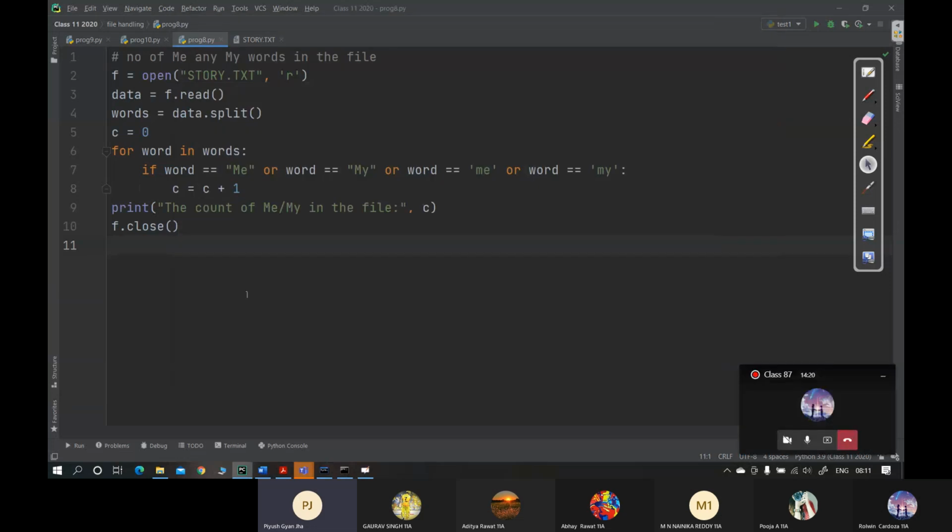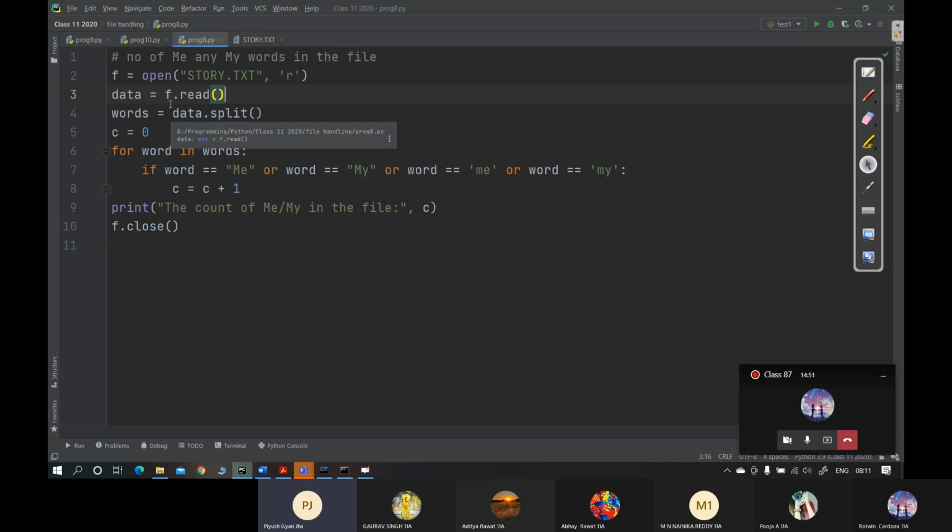Okay. So we are going to open the file and bring it into our RAM in a memory location which will be identified by F. Because we are opening the file for reading purpose, we have opened the file story.txt in R mode, read mode. Then we are reading the entire content of the file in one go using read. We have seen yesterday that there are three methods which deal with reading. They are read, readline, and readlines.